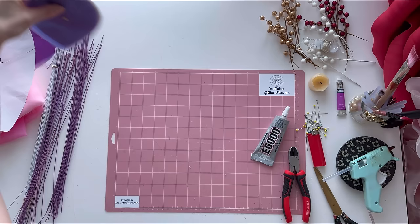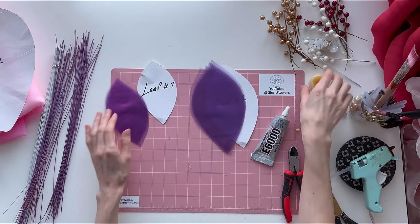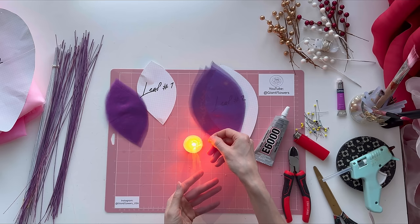While the petals are drying, let's switch to the leaves. We burn the edge the same way as the petals, and you will get such airy marshmallows. Repeat it with all the leaves.